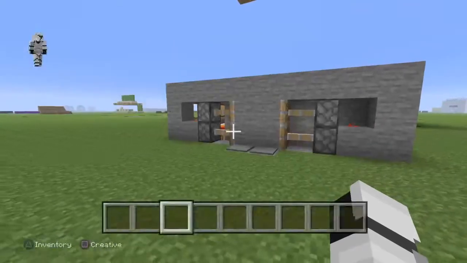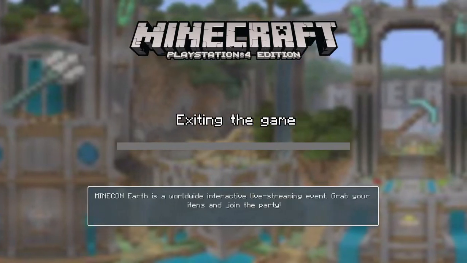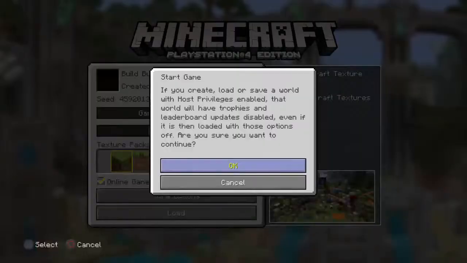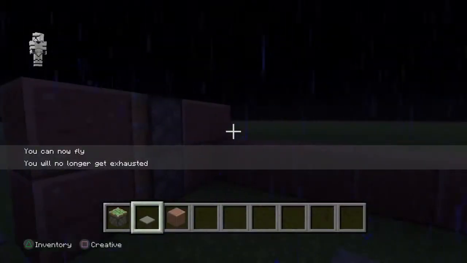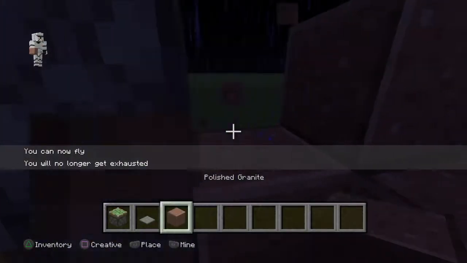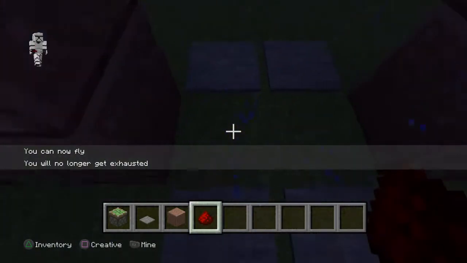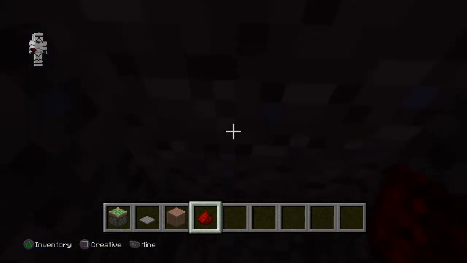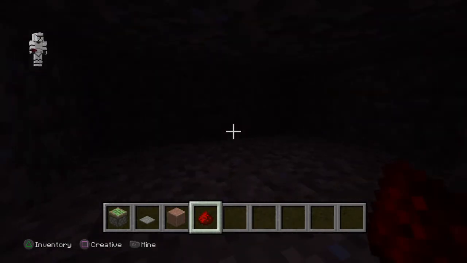So that's how you do that. I didn't know how to do it, okay? I did not know how to make that. Going back into the world. I am stupid. But. Is it 3x2?